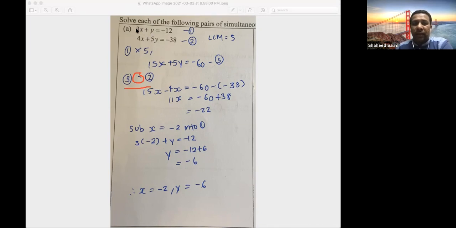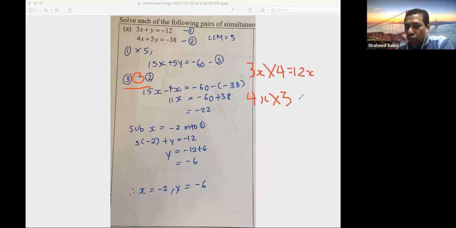So now, let us see why your teacher uses the elimination method. Can you see here? There's 5y and y. So you are given a choice to make the x the same or the y the same. Now for x, you have 3x and 4x. In order to make it the same, you have to times this by 3, and then times this by 4, right? Then you get 12x. You understand this one? Yes, sir.